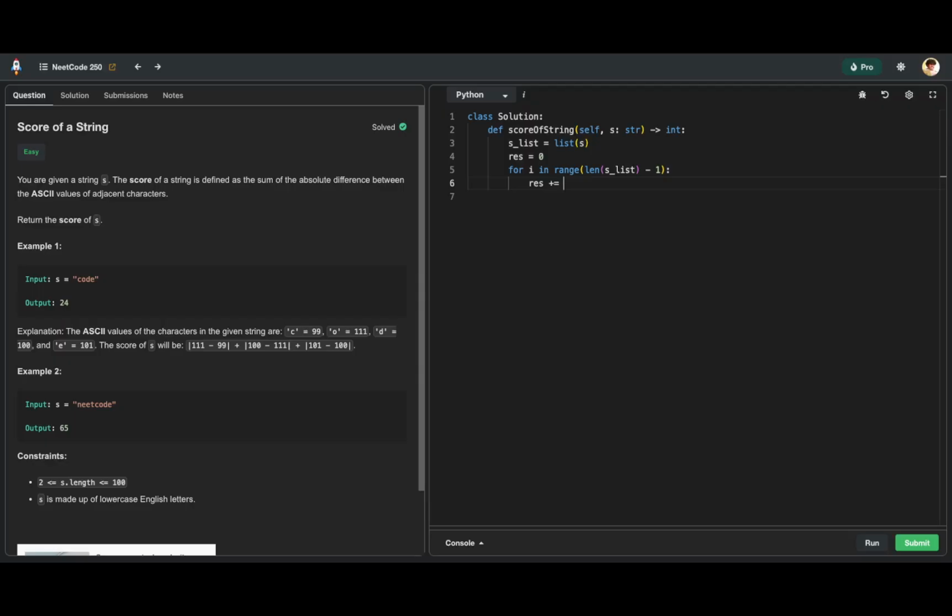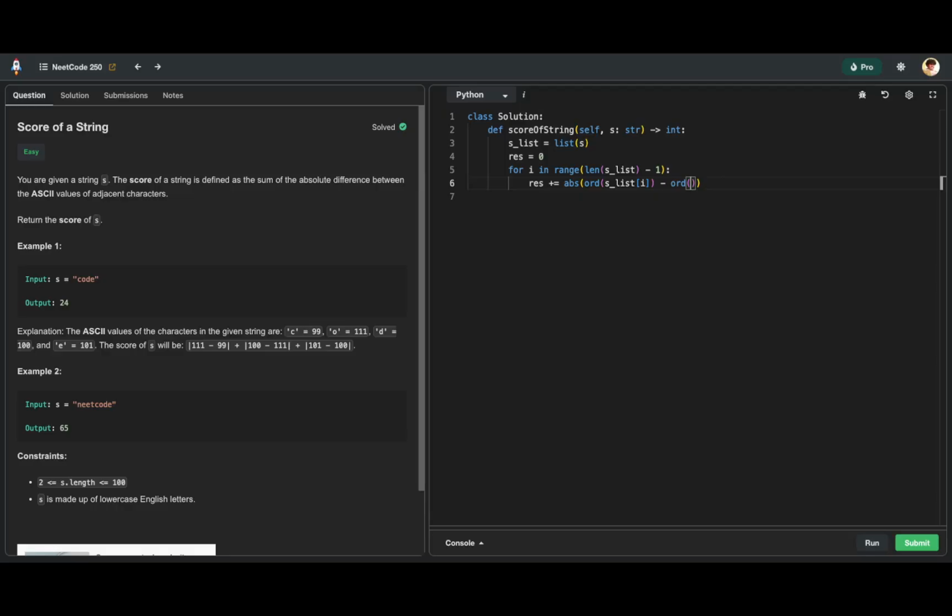Python does have an absolute value function for us to do math operations, so you just wrap it all around an absolute value, or abs, method. And in this we would just grab the ord of the string character at i. So this will return the ASCII value of the current character that we're on. And then we just add that, or subtract, sorry, subtract with the ord of the next character.